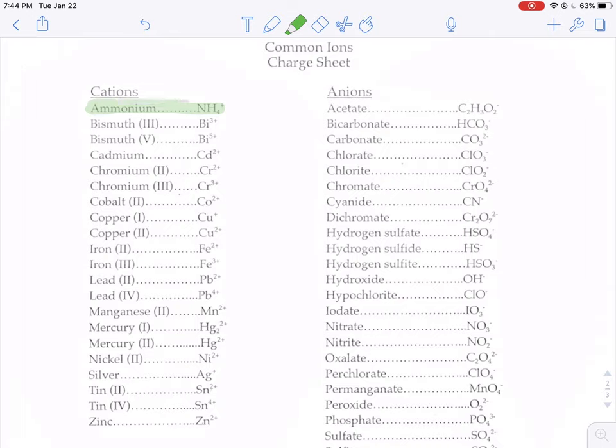When you look at any other cation listed, they're all metals. Every single one. Because ionic compounds are generally made up of metals with nonmetals. Ammonium is a weird exception to this rule in that it's made up of nitrogen and four hydrogens, but has a positive one charge. So I'm going to write down the symbol for ammonium, NH4 plus one.